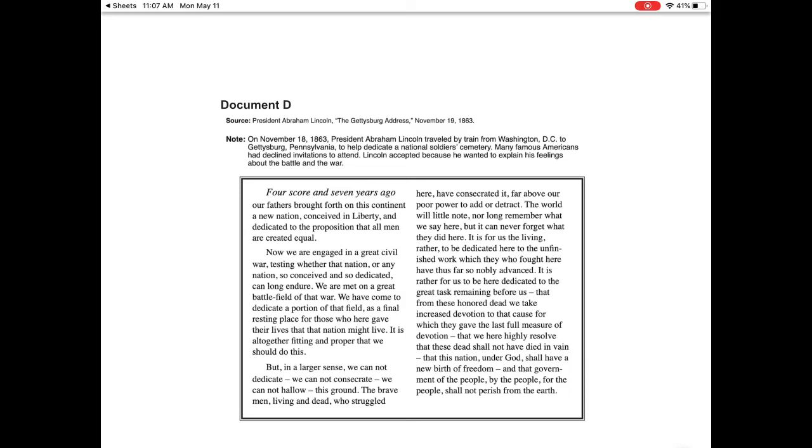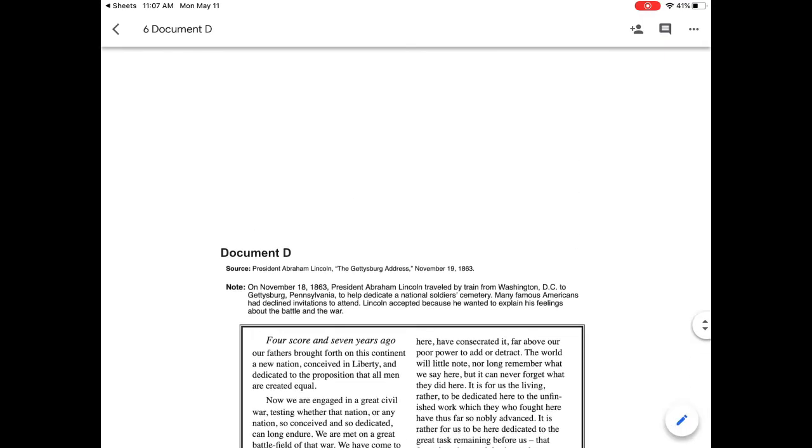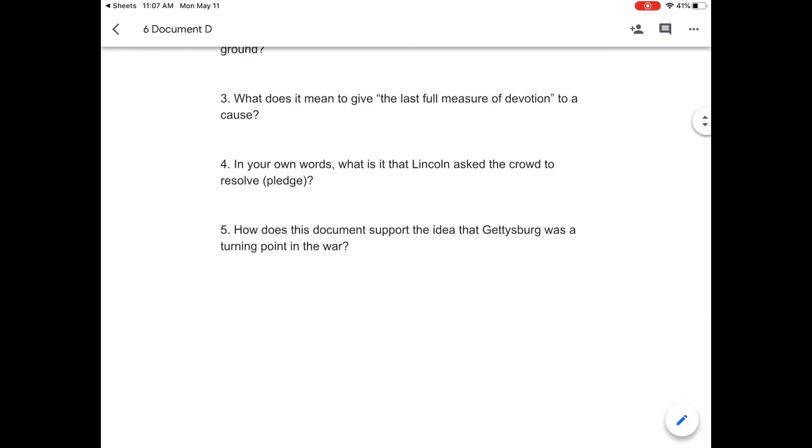And by this point, he has signed the Emancipation Proclamation, and he said that all the slaves in the South are going to be free. And he is working towards this. This is an evolving position. Abraham Lincoln eventually comes to the position that all slaves in America should be free, and he does everything he can to make that happen. So he asks them to pledge to finish this war so that it's not in vain. Because if they don't finish the war, if they get tired of fighting and the South wins, then slavery will go on and the nation will be forever divided.